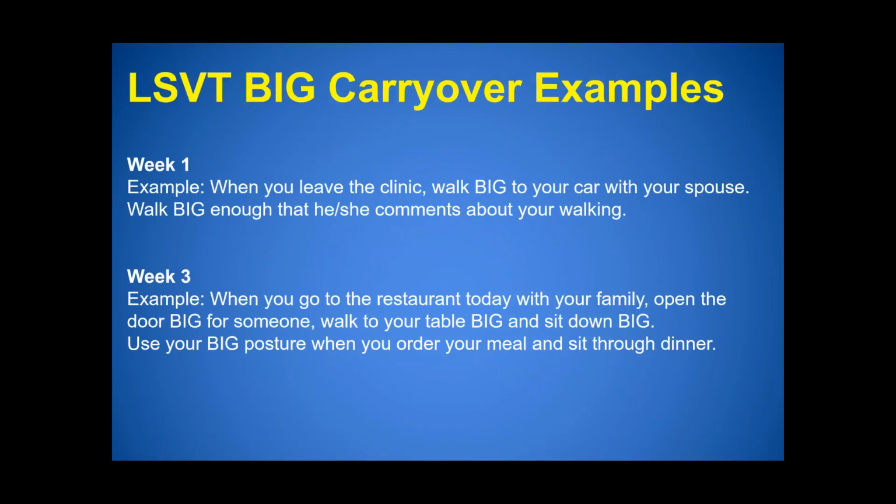So again, this next slide gives an example of, for the first week, when you leave the clinic, walk big to your car with your spouse and walk big enough so that they comment about your walking. So what you're looking for is to put them in a real world situation where someone will notice and give them some feedback about it. By week 3, you might be having them go to a restaurant with their family, open the door big for someone, walk to the table big, and sit down big, and use your big posture when you're ordering and sitting throughout the meal. And typically clients will come back and say, my friends said, wow, you look really healthy, or there's something different about you. And that's just such a great thing for them to hear and a great thing for you to see.